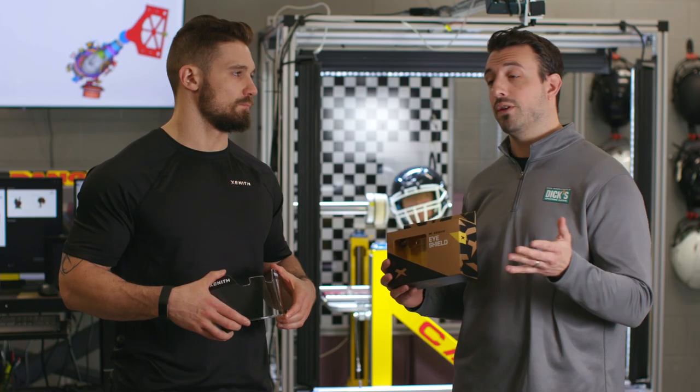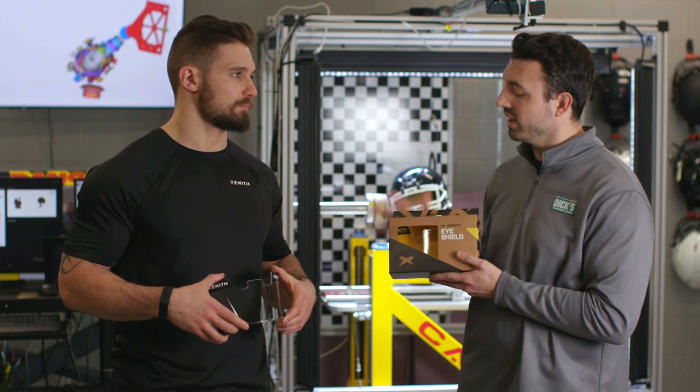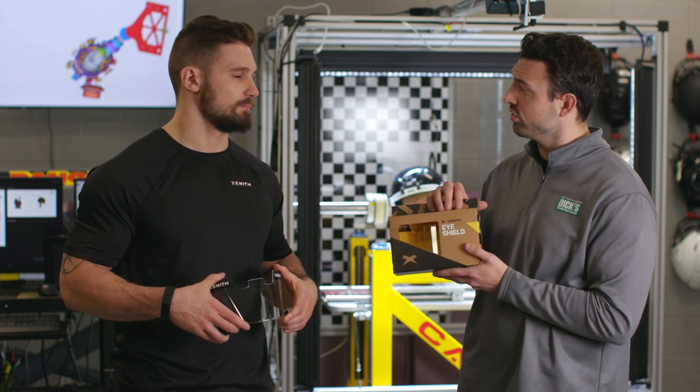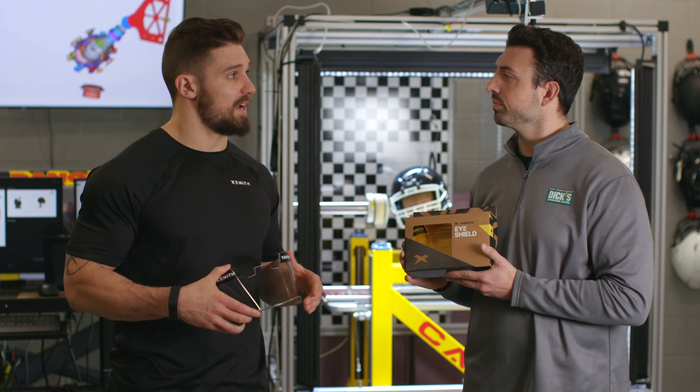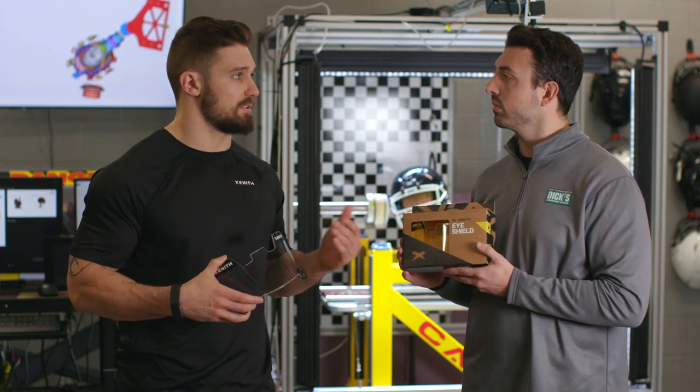Yep. So Matt, if a mom or dad or an athlete were to come into Dick's Sporting Goods and look for an eye shield, what can they expect from the packaging? Is there an installation kit or instructions provided? Yeah, there's instructions provided as well as an installation kit, which includes the screws and clips you'll need to attach to almost any face mask.